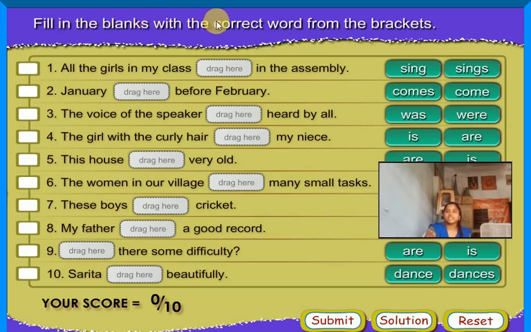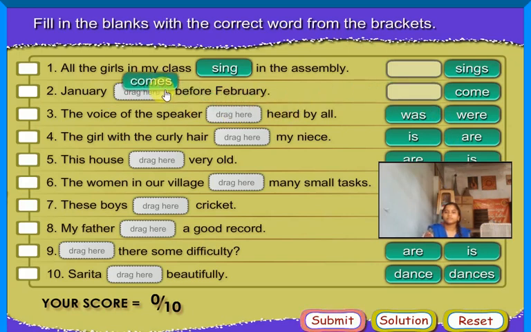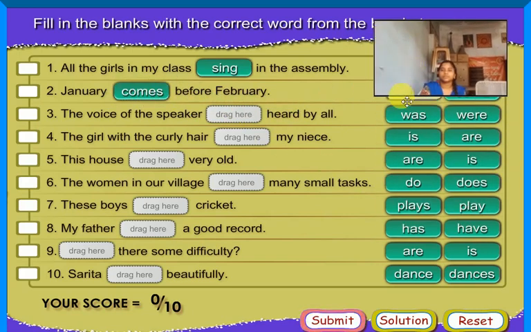Fill in the blanks with the correct word from the brackets. All the girls in my class dash in the assembly. Sing. January dash before February. Comes. The voice of the speaker dash heard by all. Was. The girl with the curly hair dash my niece. Is.